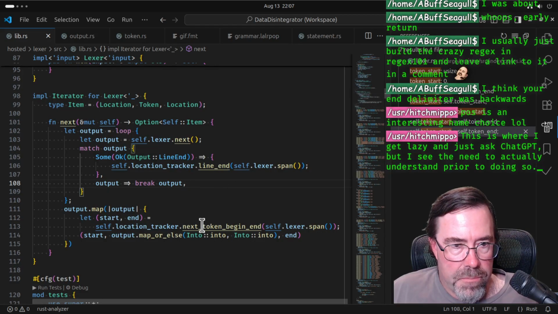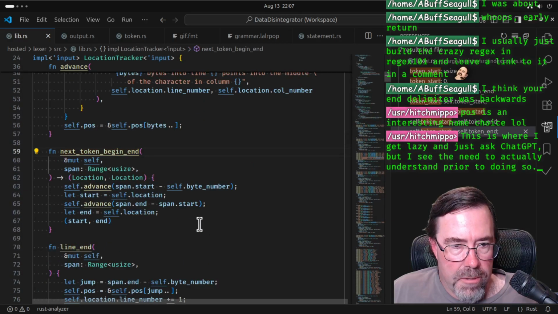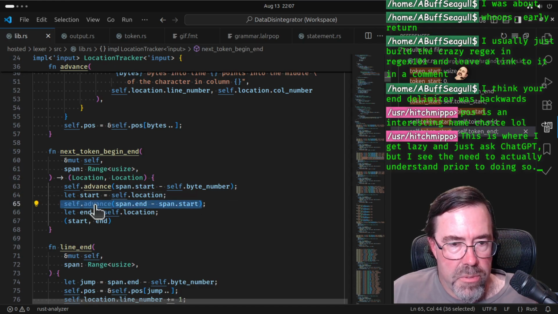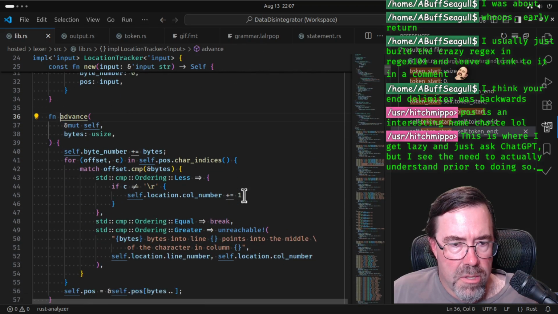So then I think the way I'm supposed to do this is, next token begin end is not calling line end, it's just advancing. So it's this advance. Advance just really needs to be a little bit smarter. Yes.